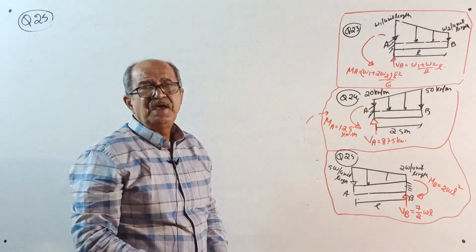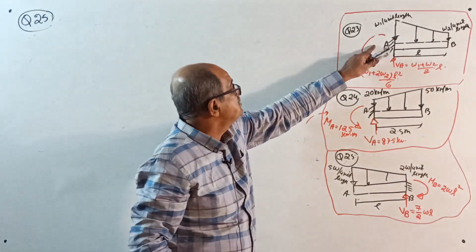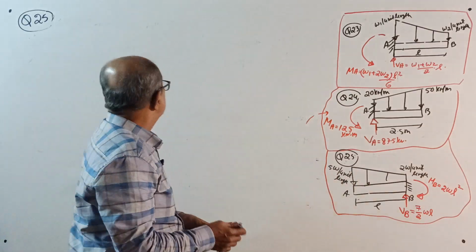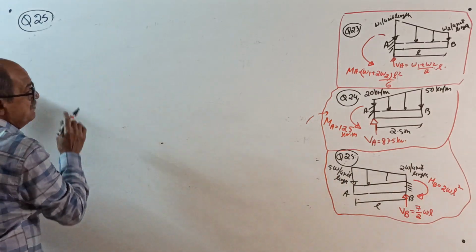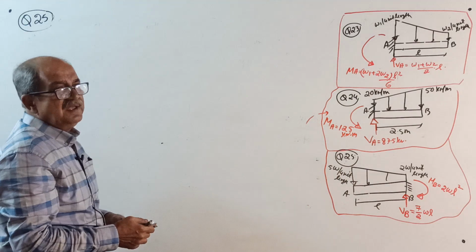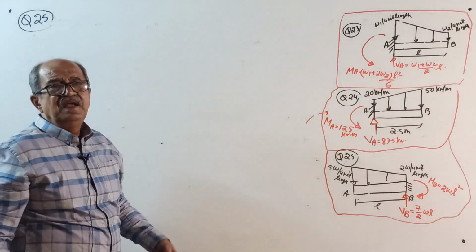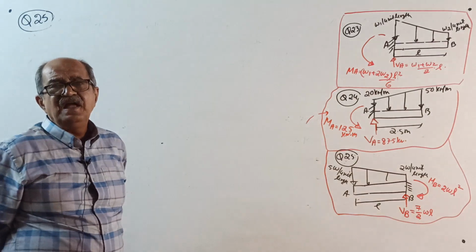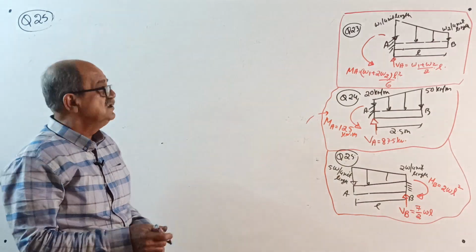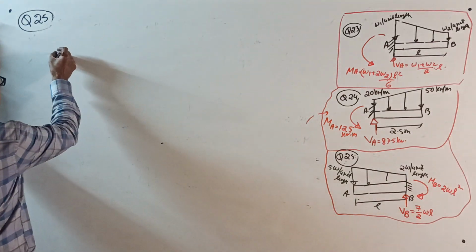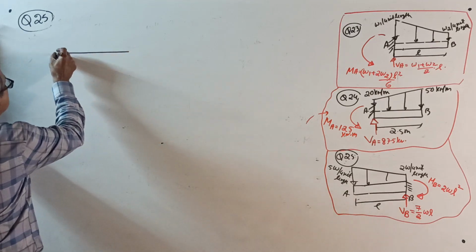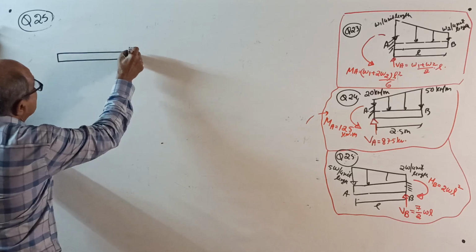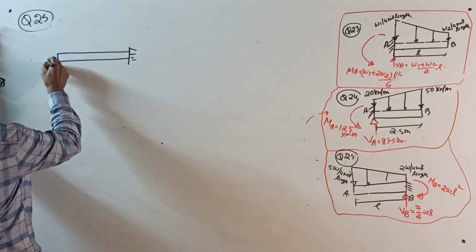So, it is actually little simple compared to question 23, little easier. See, a cantilever beam is of length L. It is my choice. I can take either left side fixed or right side fixed. So this time I will take, just for a change, right side fixed. I will tell afterwards. Okay, my choice, AB.